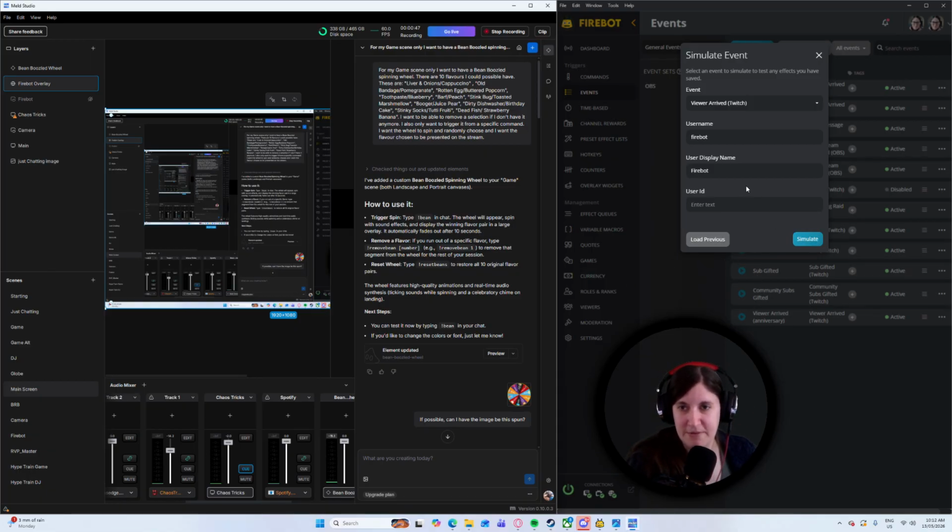So this is what happens. I've scheduled it. Firebot is my main bot, but you can most likely do this with StreamerBot as well if you're used to it. I've got an event that when a new viewer arrives on Twitch, and you can change this to whatever function you want, it could be a redeem or whatever it might be, but this is just an event for my affiliate anniversary coming up.